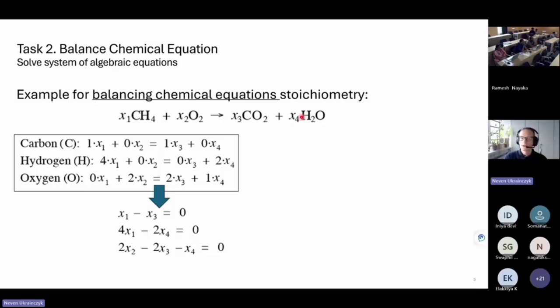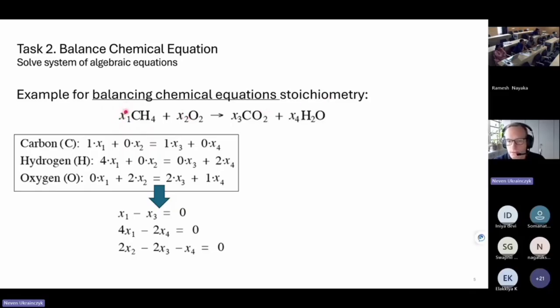So you can only solve for 3 unknowns, and this is because you can always multiply this equation with any number, so it's not determined. So we should fix that x1 is 1, and then we are asking for the other coefficients.